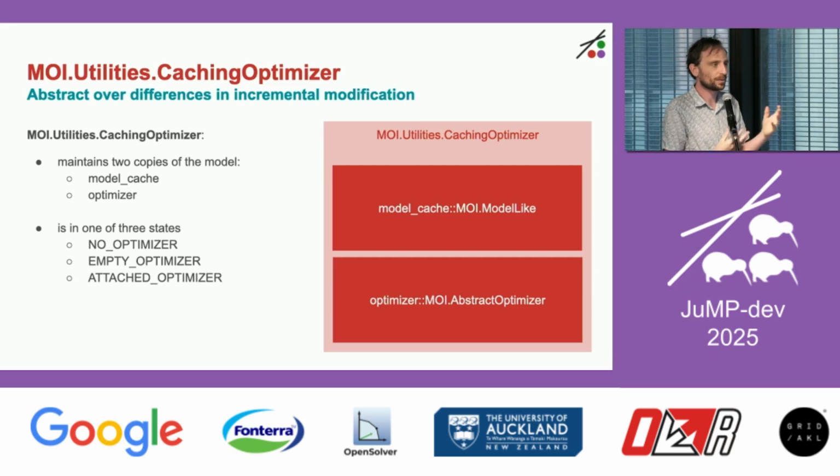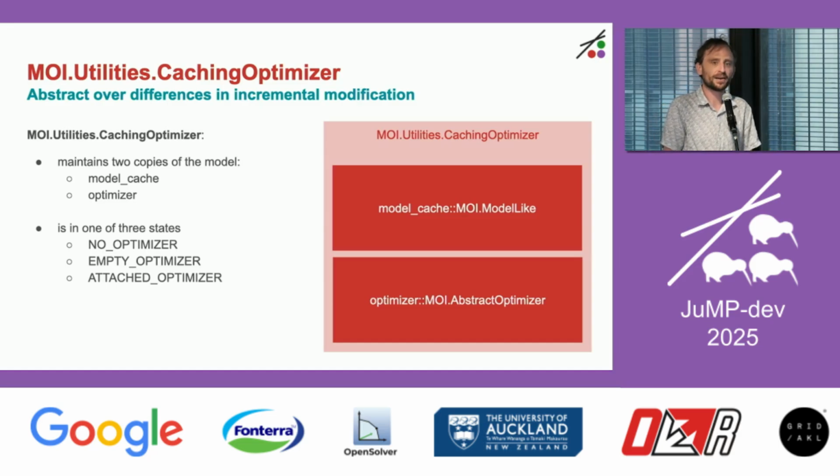So in HiGHS, we can build a model, and then we can say, change this right-hand side, change this bound, change this problem coefficient. That's not a problem. But SCS just says, you need to give me all of the data up front. SCS now has an update feature, but we haven't really implemented that in the Julia package yet. So it says, give me all of the data up front, and then if you want to make a change, you have to give me all of the new data in one go.